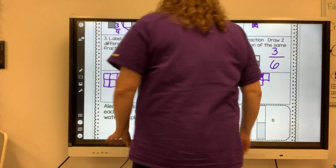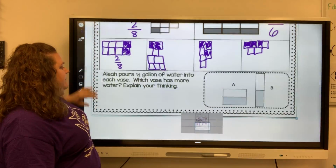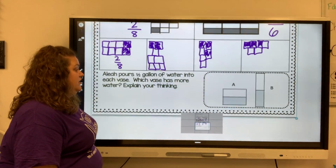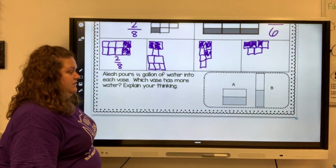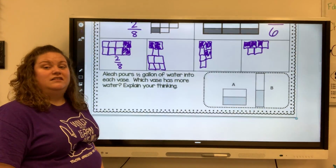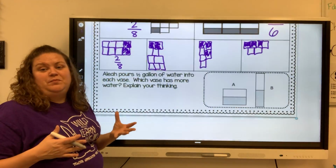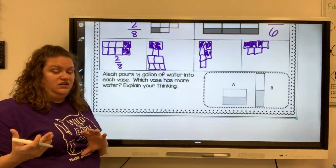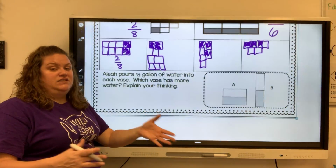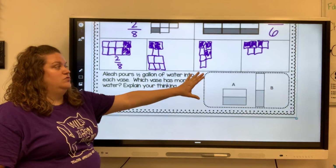So let's come down here to our word problem. Leah pours half a gallon of water into each vase. Which vase has more water? Explain your thinking. So think about what we just did. Did it matter the position we put our shapes in? No. If we had the whole the same in every single one we drew and the shaded part was the same, it didn't matter how we positioned those shapes.